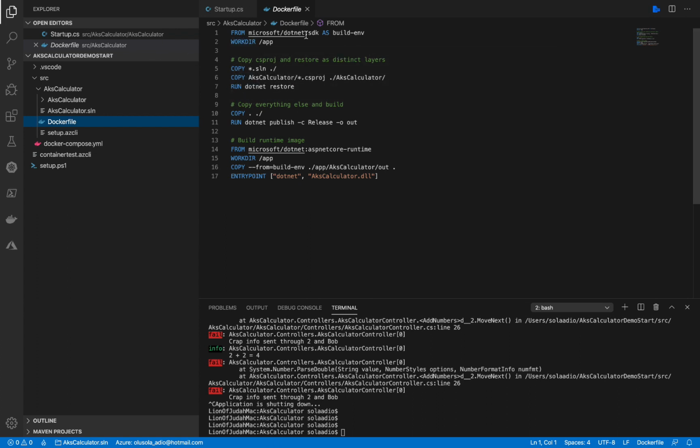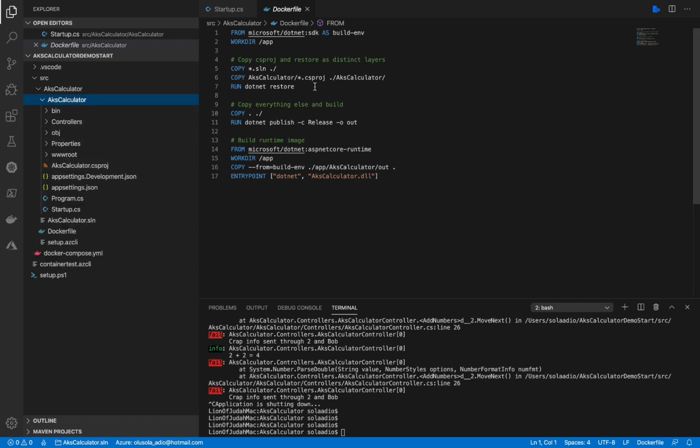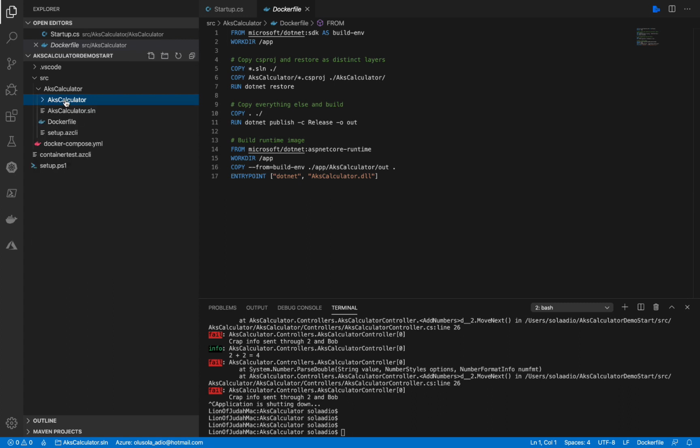And what the Docker file does is to bring in the SDK image from the hub, and then it's going to copy the solution into a work directory called app that is created on an image that we want to produce. And then we're going to copy the project file as well, csproj, into this folder here. And then we're going to run a .NET restore. So this is going to restore the NuGet packages. Now we're going to copy everything else. By everything else, I mean this entire project here.